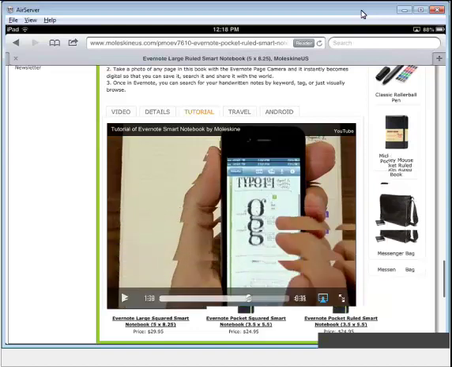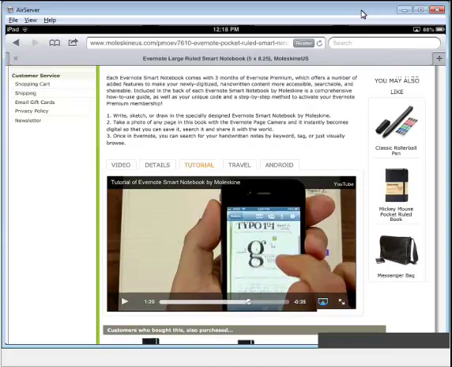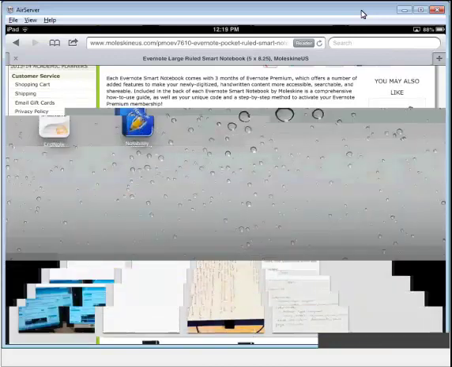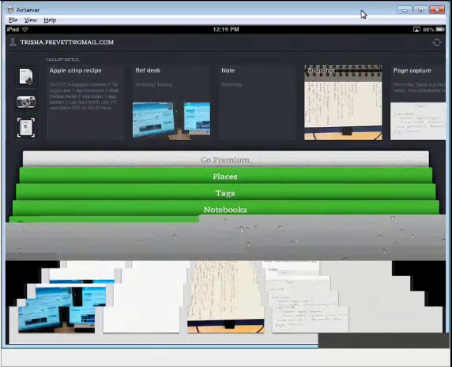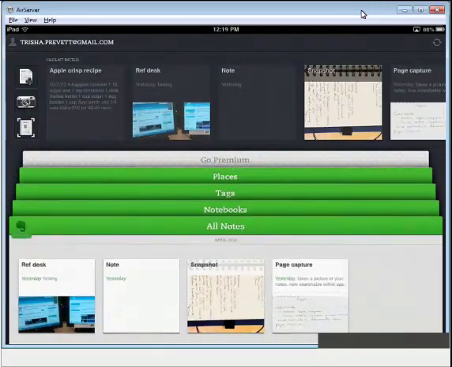Neat. Okay, so are there any questions? Let me go back to my Evernote. Any questions about it? No? Any questions online? The question was if Google has come up with something similar. I'm aware of Google Docs that allows you to share, but I'm not aware of anything else. Yeah, they also have Google Drive. So I don't know of anything different unless you guys do. No? Okay.